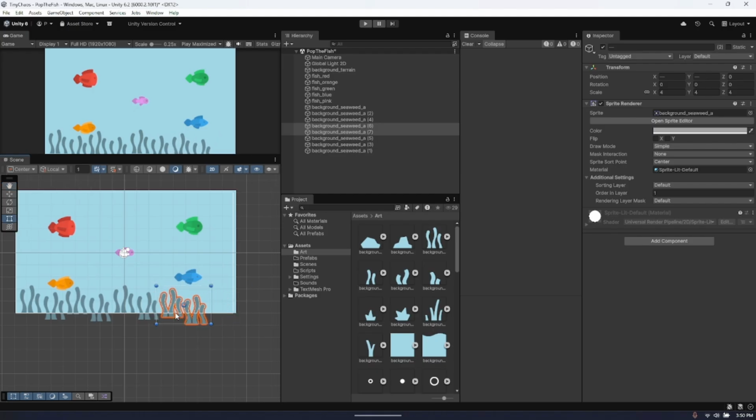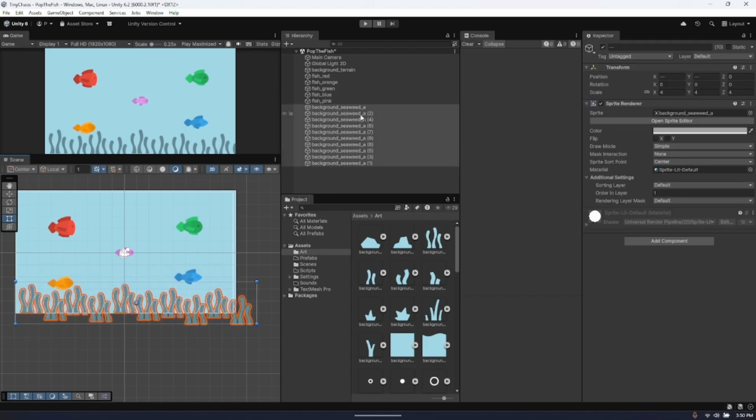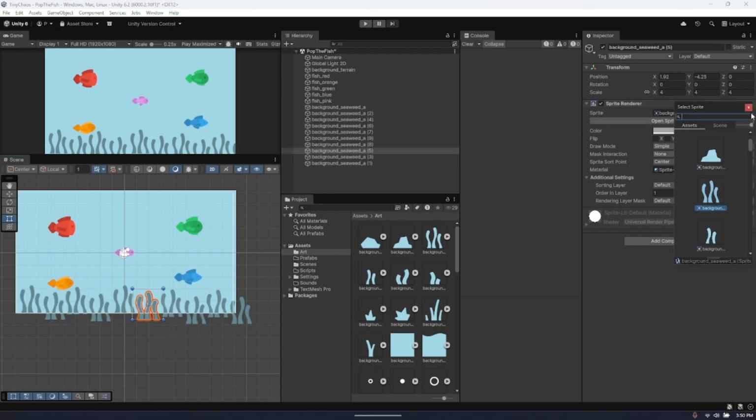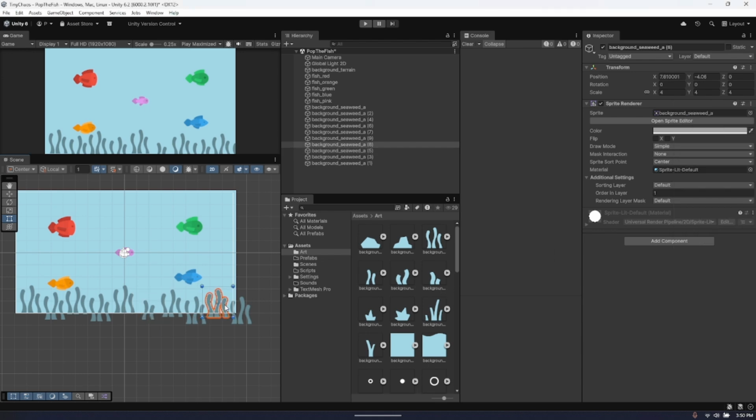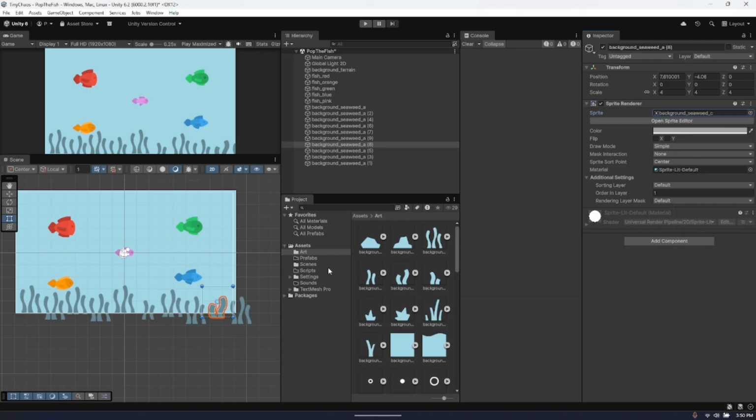So now we're kind of getting a water scene here. Now, I mean, you can change these at any time. So we could change this to just a 2. This one could be a different one, it could be these. So make it look a bit different.